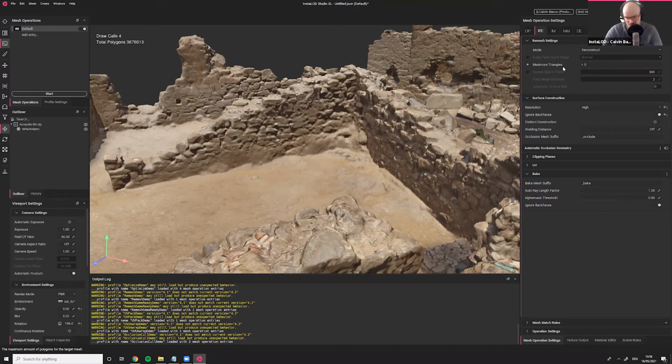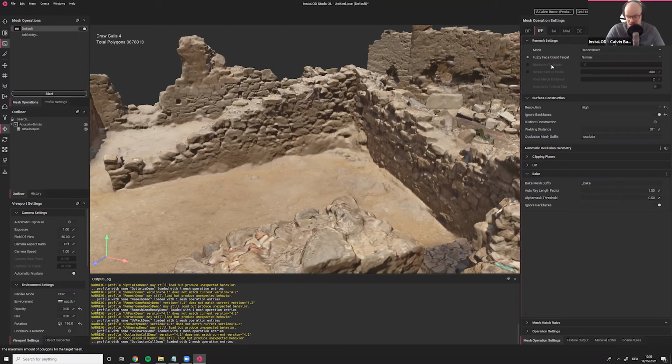Where this also really comes in handy, the fuzzy face count, is with batch processing, because there we've got even more variables. We might have 500 different models to process. One of them is already very low poly. Maybe one model only has 50,000 as an input. The other model has 50 million as an input, and the other one has 200,000 as an input. How on earth are we going to figure out which to process with what settings? So that is where the fuzzy face count comes in, because it's, again, going to figure out for us what to target.